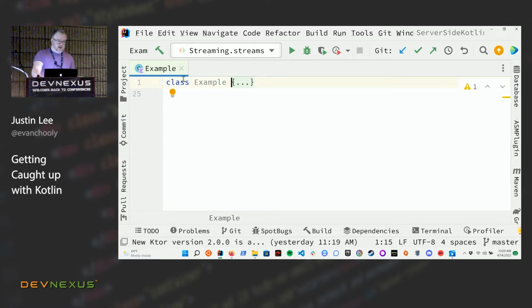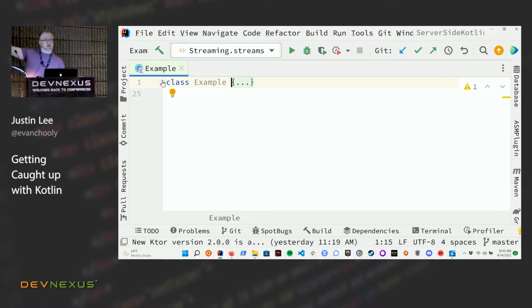Anyways, so a basic class in Kotlin will look almost exactly like Java. One of the changes that the Kotlin designers made was in terms of the visibility modifiers. When they were designing the language, they did an audit of all these projects on GitHub. And the most common modifier used was public, right? Public class, public static void main, public get, whatever. And one of their goals was to reduce the boilerplate necessary to write code. And if you're always going to slap public on a function or a class, why not make that the default and reduce the amount of code that you see?